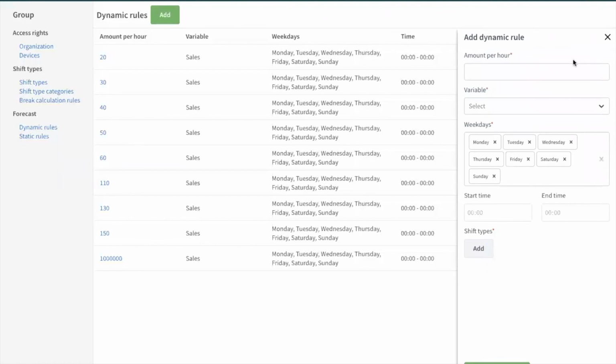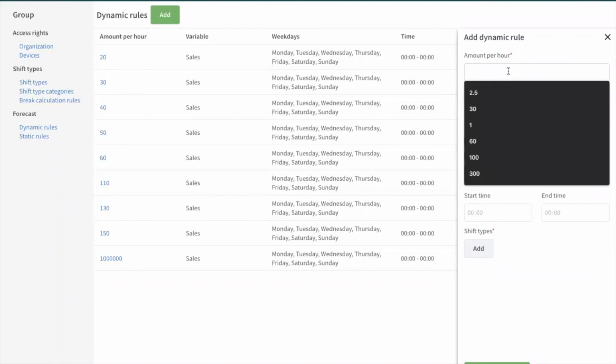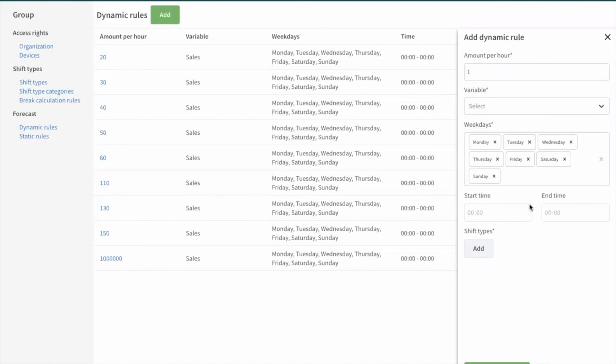But just to show you the flexibility here, we've added in more flexibility compared to what you previously used to. It's no longer only about an amount and the hours, it's also about the weekdays and the time.